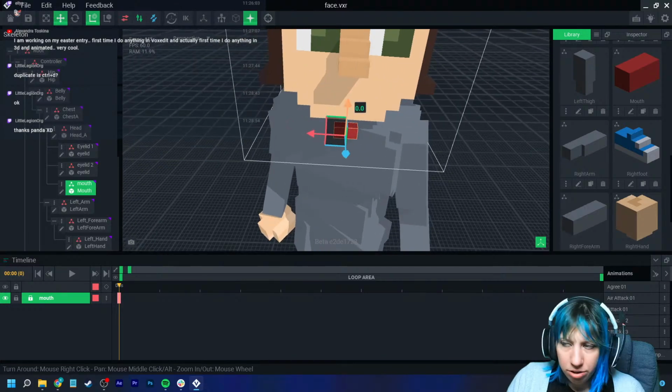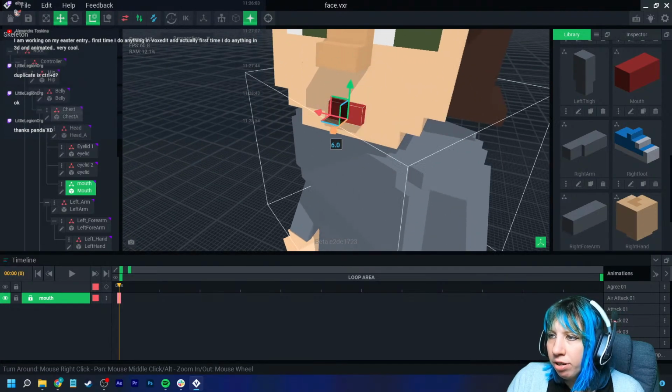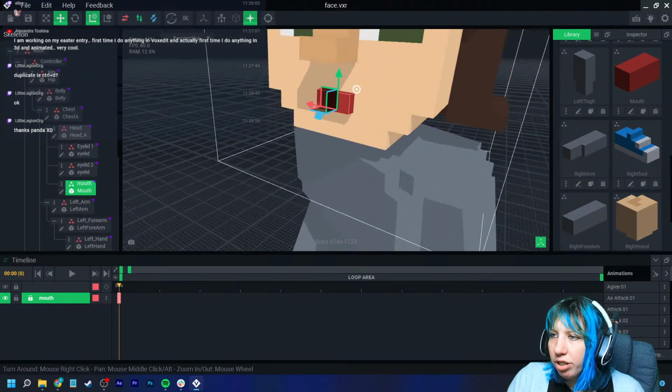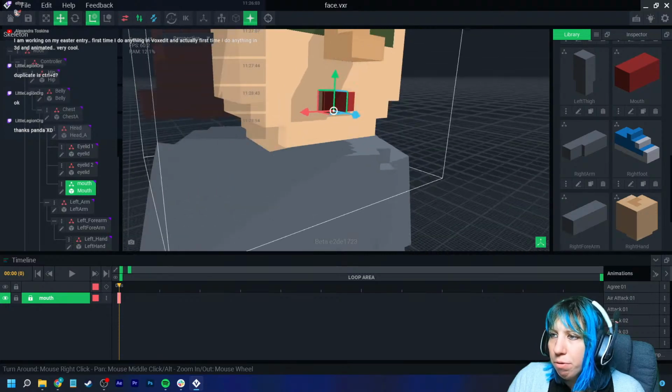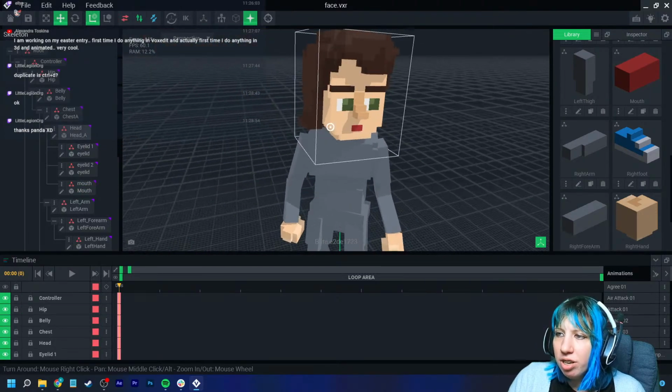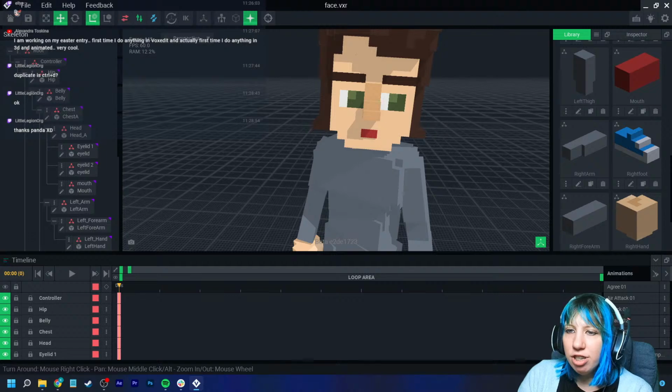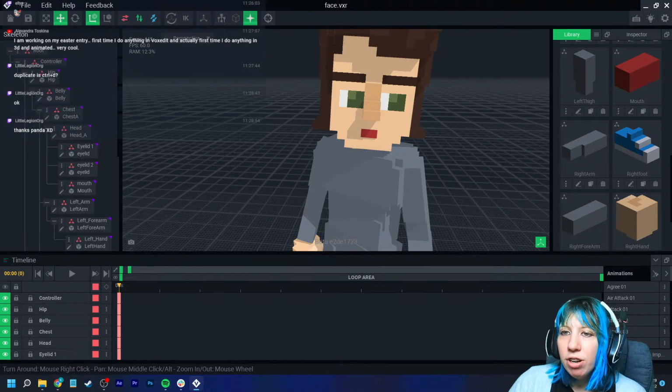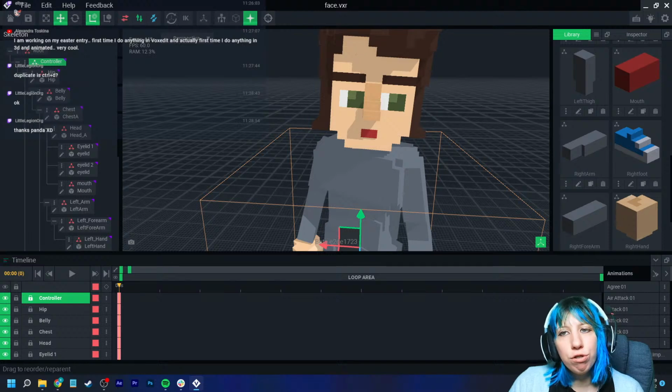This is why I strongly suggest that people please do just generally look at all the templates and how they're set out. We always have a controller.